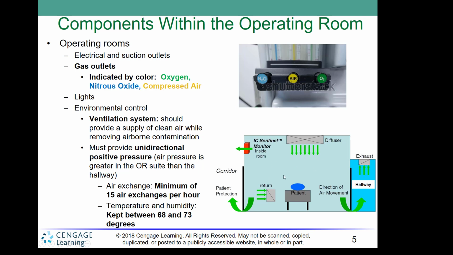The ventilation system in the OR suite is very specific. This is a unidirectional positive pressure ventilation system. What that means is air goes in one direction, unidirectional. It goes through a filter, so clean air enters the operating room, and then the contaminated air exits the room in this same direction, okay? These exchanges of air have to occur at a minimum of 15 air exchanges an hour, which is about every 4 minutes. You're going to have a fresh, clean air burst in and the contaminated air go out.